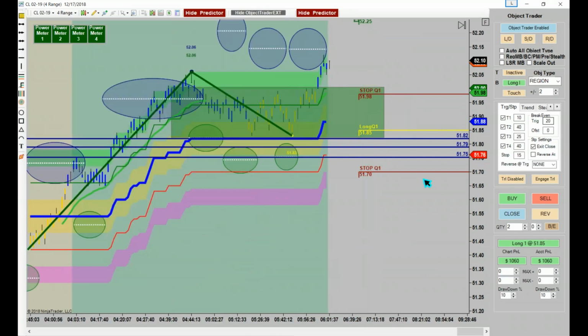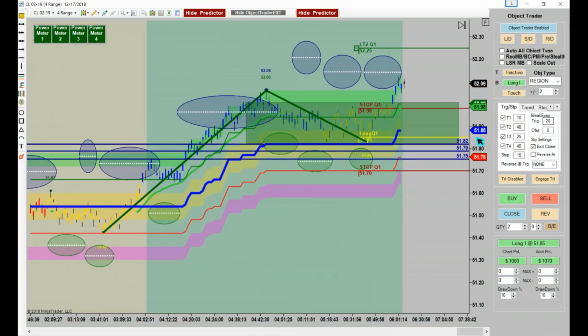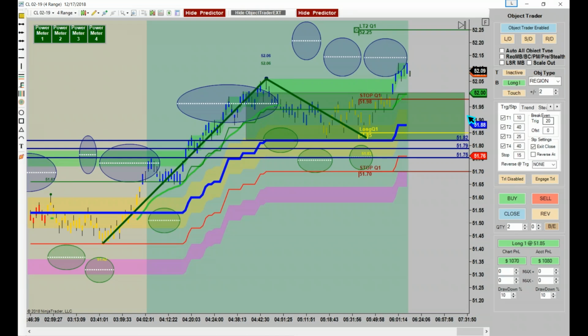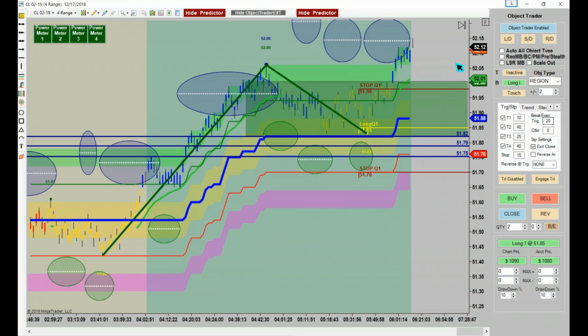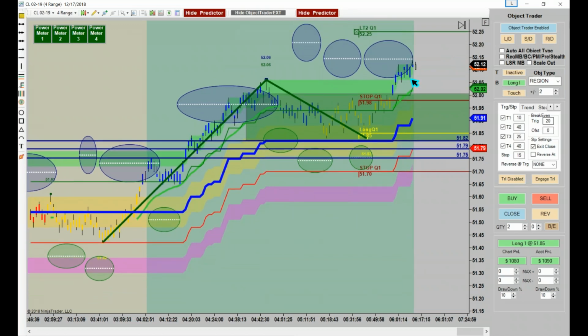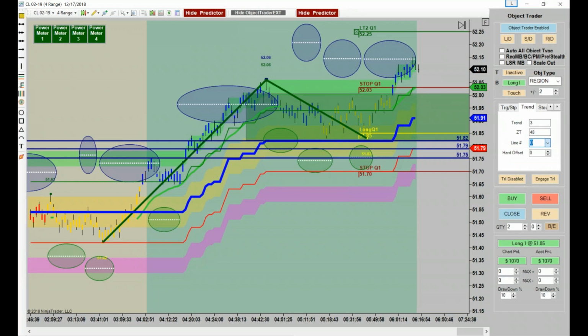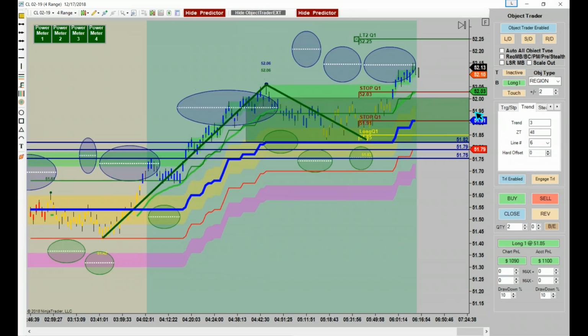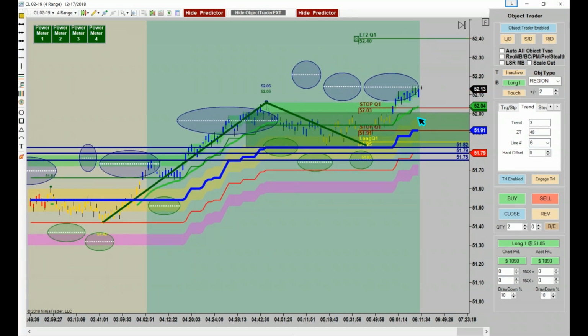Go ahead and put our stop at line 6, and see if we get any more of a trade. You could even put it here if you wanted to. That's a little tight for me. I'd probably go at least line 6. And by the way, we've got a trend deal for that. You just simply choose line 6 and trail enabled and engage the trail. Move your target out of the way and your stop's right there. Okay?